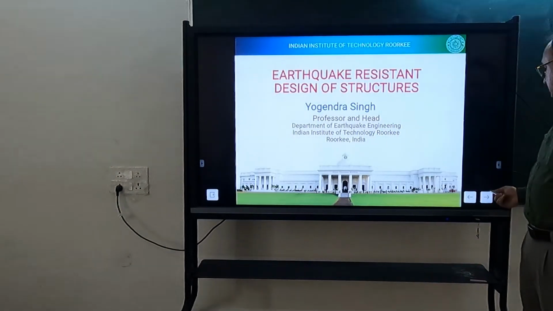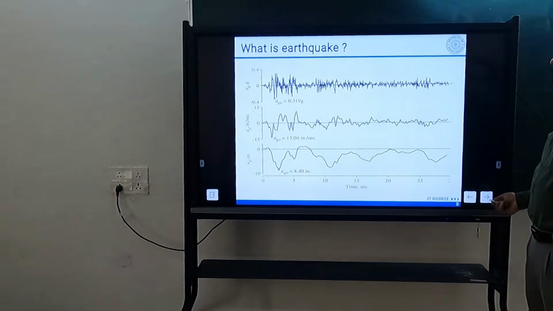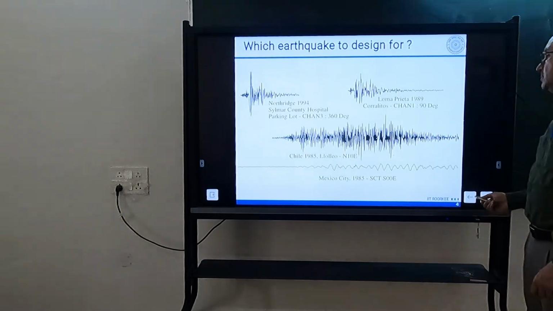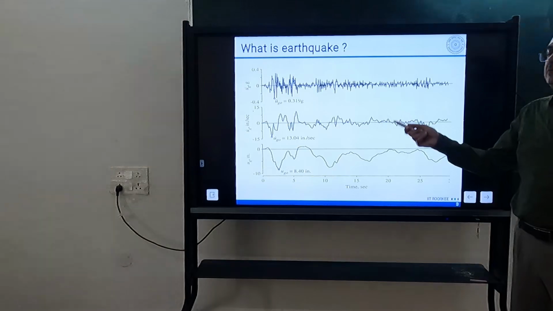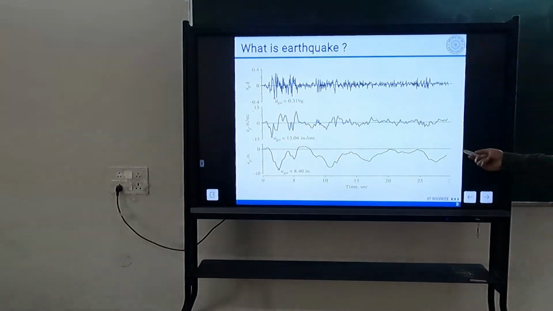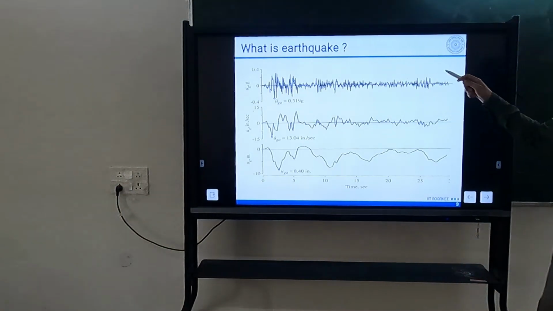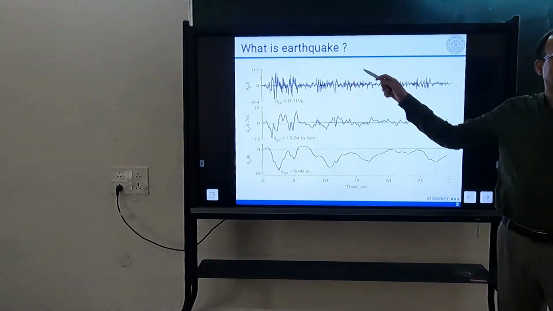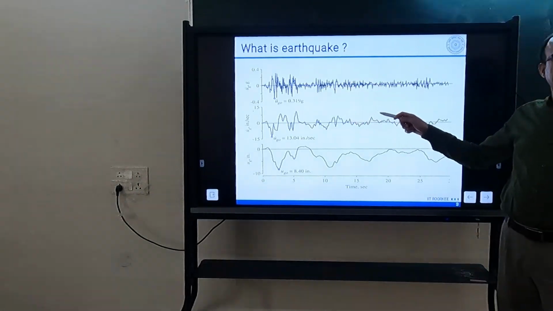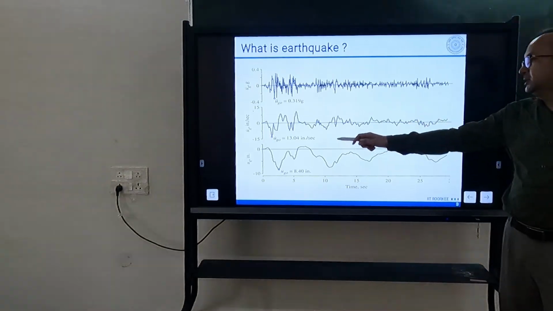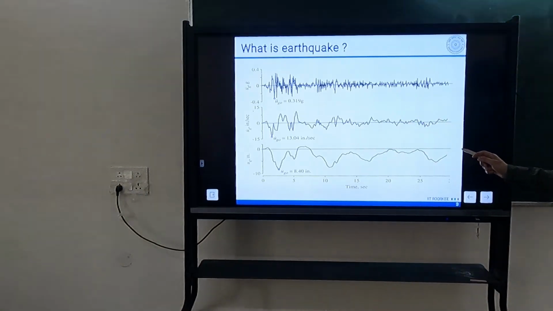It is nothing but the integral of acceleration. This is the plot of the displacement. We can't get it from an instrument. We can get it by integration of velocity or double integration of acceleration. So you can see that acceleration has a much higher frequency of reversal. Velocity has lesser frequency of reversal, and displacement has much less. Acceleration finally will become zero.